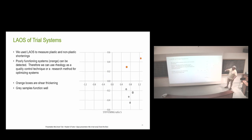And so here we can see we had these systems from our plant in Istanbul. They say that they have some good batches and some bad batches, but they weren't quite sure how to differentiate between the good and the bad batches. So what they do is make a shortening, leave it in their storeroom for 4 or 5 days, and then get the baker to test it. If it's good, they'll sell it, and if it's not good, they'll rework it. So obviously that's quite an expensive process, and they're wasting time and everything.